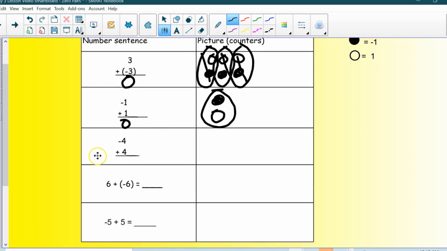All right, so go ahead and you are going to do these one at a time on your paper first. You will be pausing the video. You're going to draw the counters on your paper. And then when you are finished and you have your answer, then you're going to press play. The quiz question will pop up. You answer it, and then press play again, and we'll do the next one. So go ahead and pause your video to do this first problem.